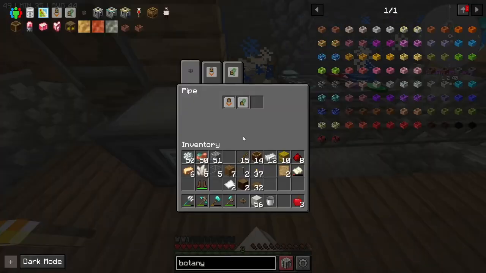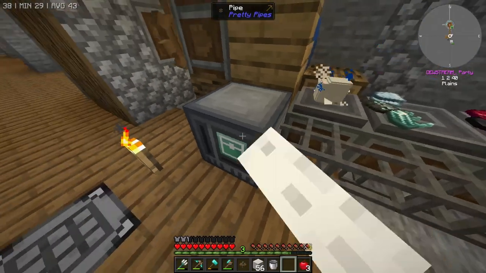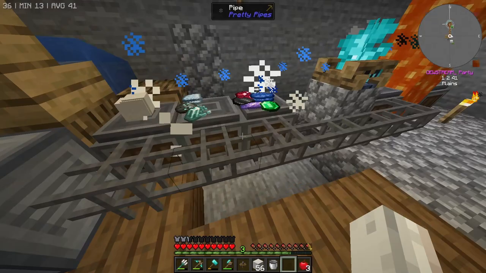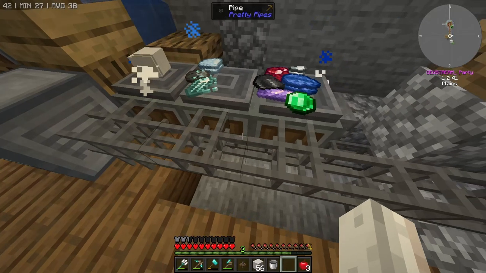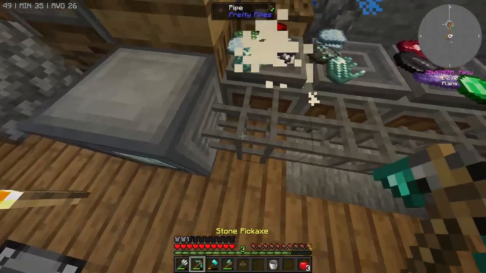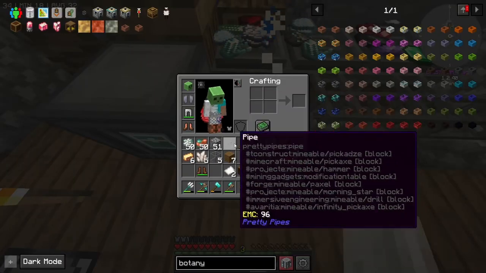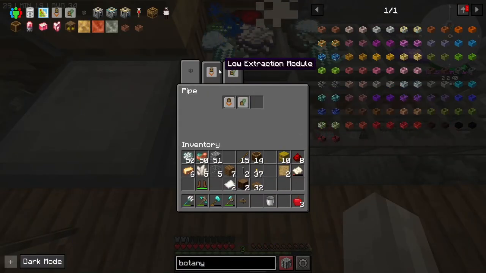And the issue at the moment is, I don't know what the issue is. I'm not sure. But it shouldn't be full. Stuff should be able to flow. This stuff has extraction modules, but it's just not doing it. I don't know. I really don't know. I might just break this and replace it and see if that somehow kicks everything into gear. Because it's just not really doing it.